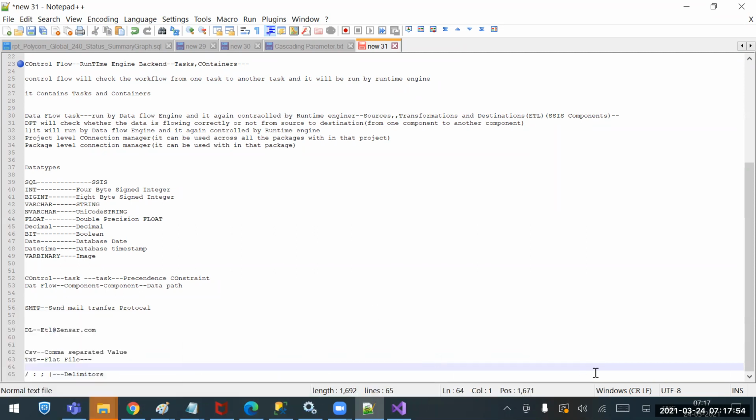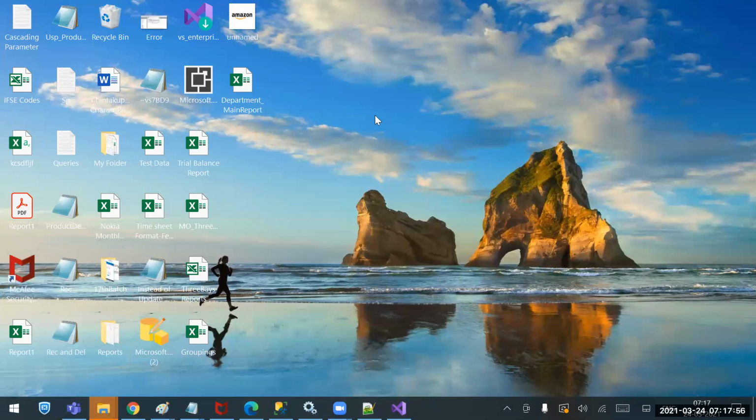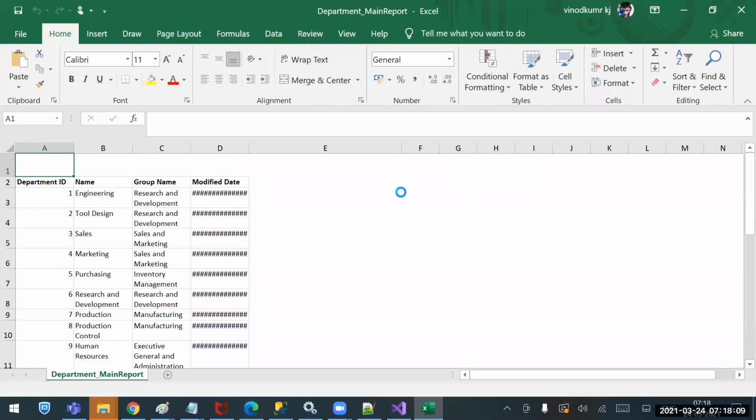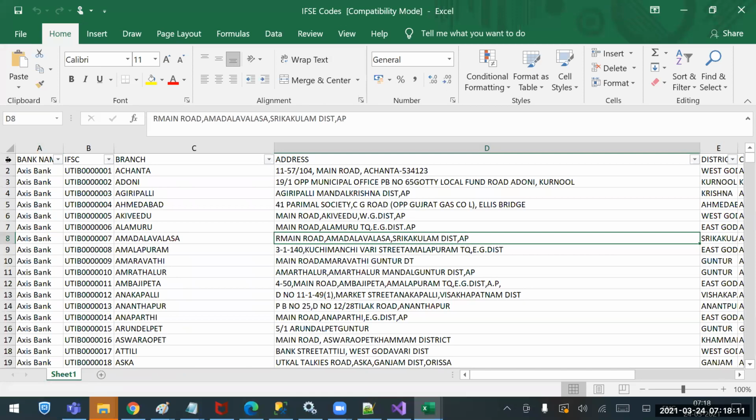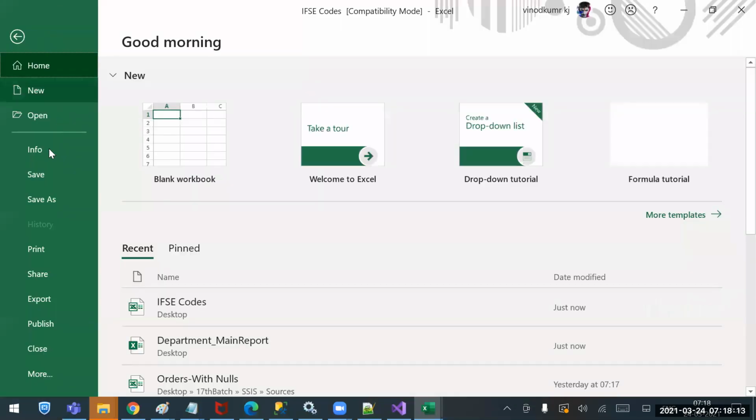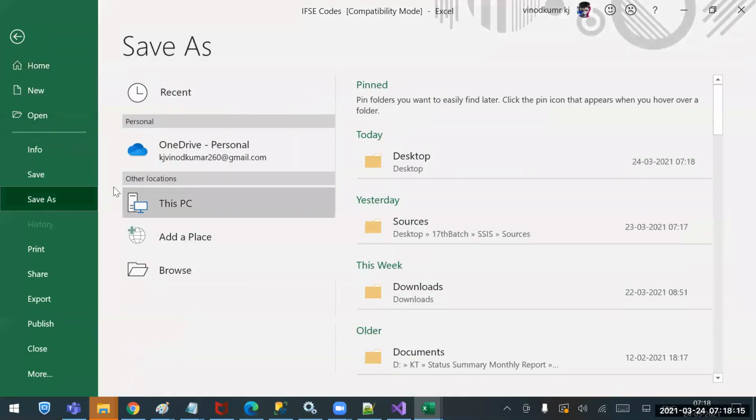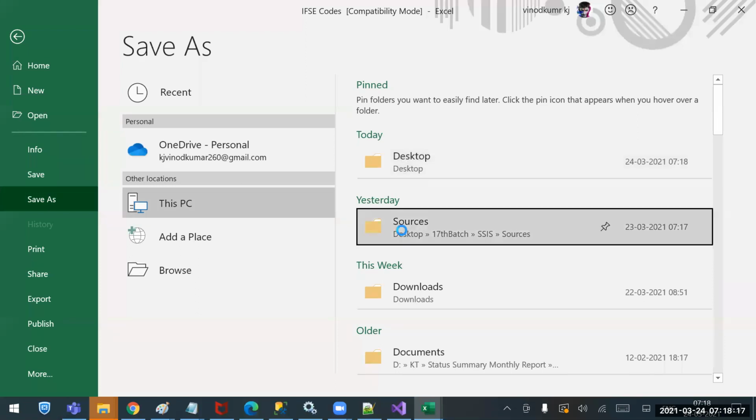Now let me show you how this CSV file looks. This is the Excel file, right? So I'll just go and convert this data. I'll save it first.